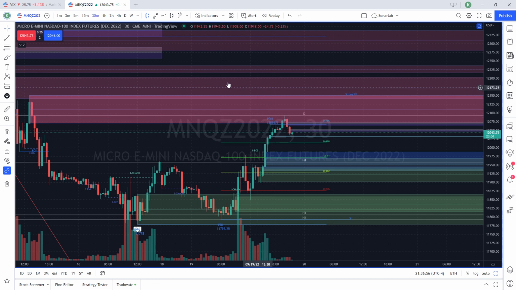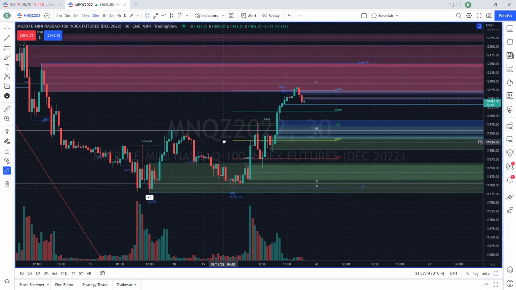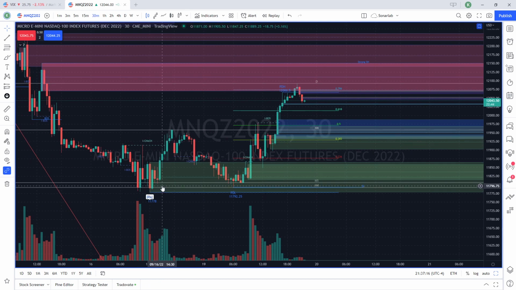So if we have higher time frame bearish order blocks with a level from the daily, and maybe a fair value gap as we approach, which I believe it did have in this case, but once you clear a fair value gap, it removes it from the chart because it's no longer a fair value gap. But if we have a bunch of those on the higher time frame, like we saw at open this morning, today is Monday, September 19th, and we actually opened within a bullish order block. And everyone was thinking that the day would be bearish because we had a sell-off in the after hours.